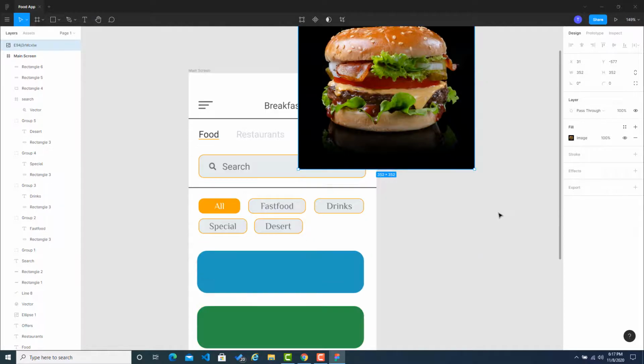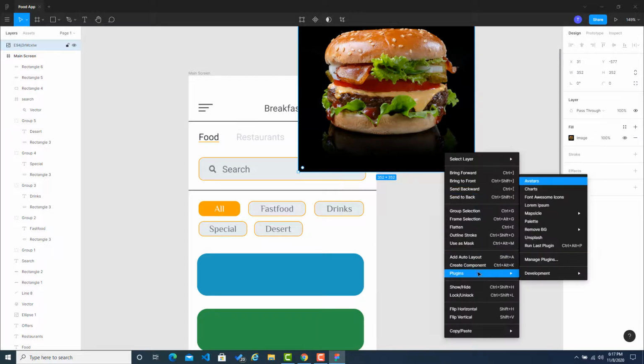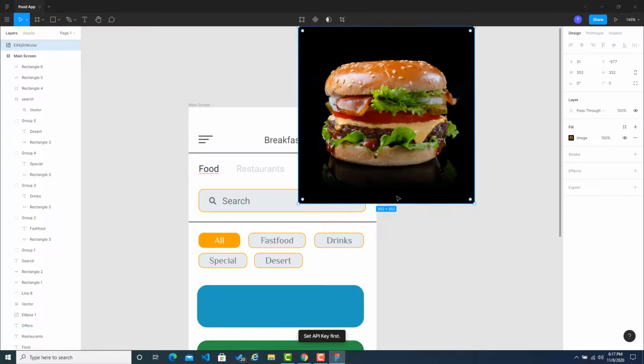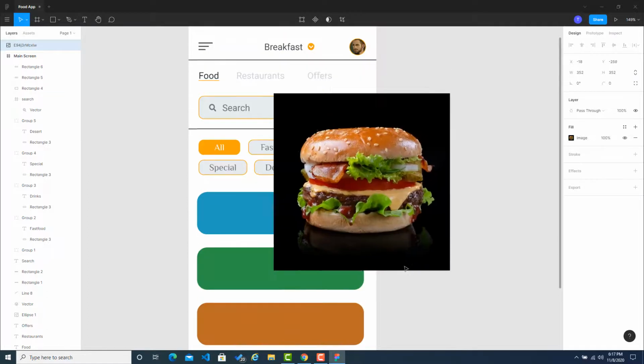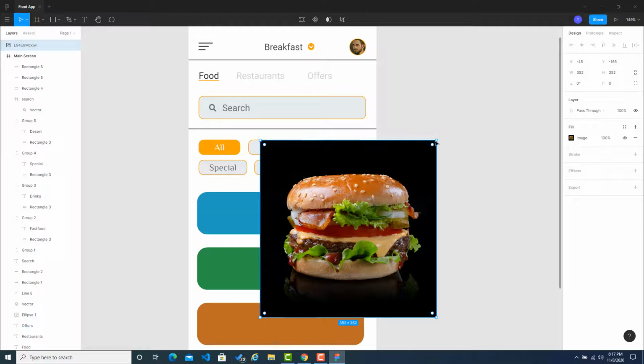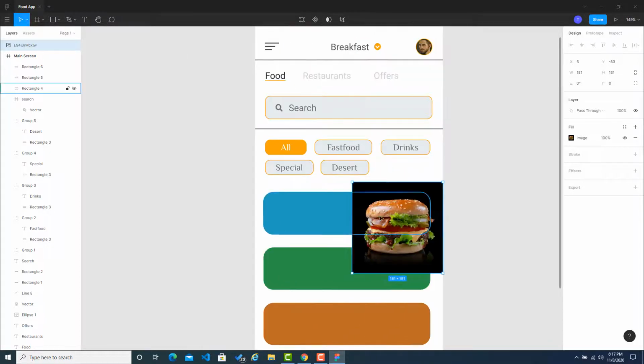So let's see whether I can remove the background with this. So let's go and remove background. I haven't used remove background. Set API key first. So I have to get the API key, which I don't have at the moment. So okay, no problem. I'll just work with this one.